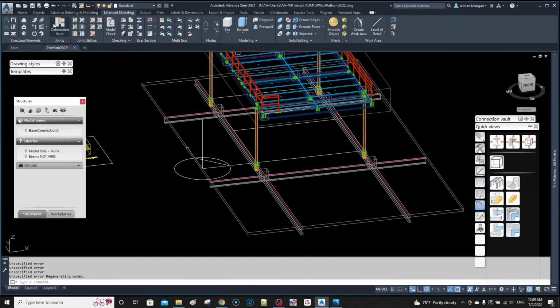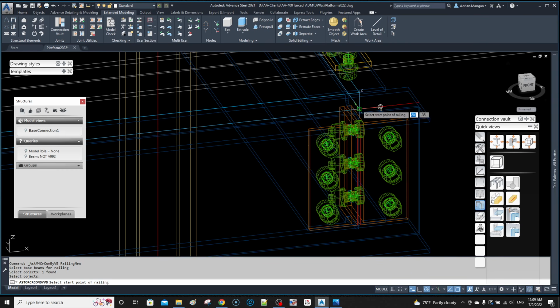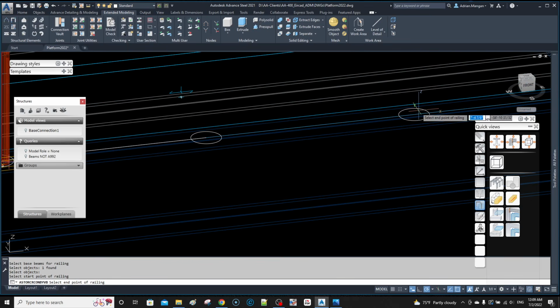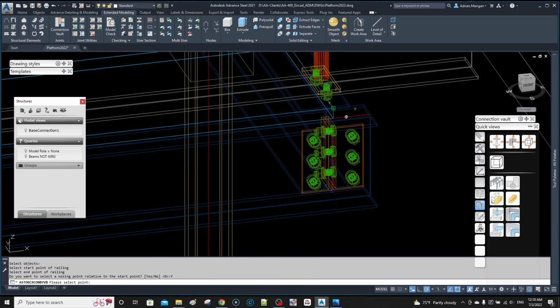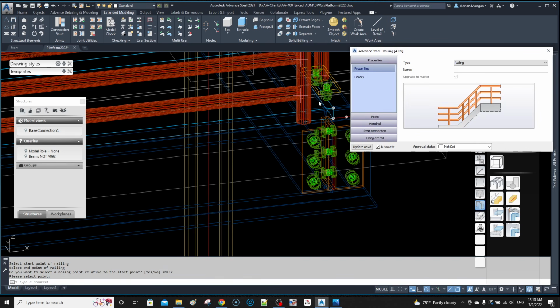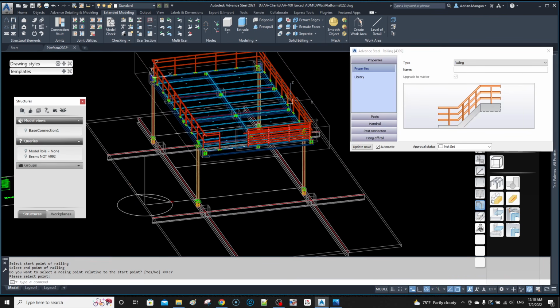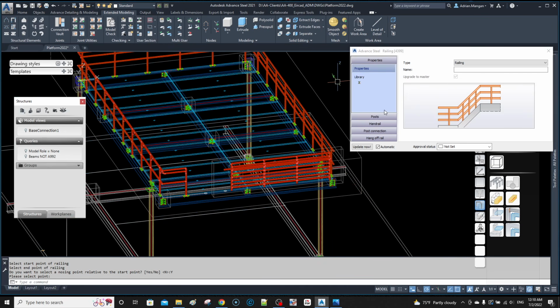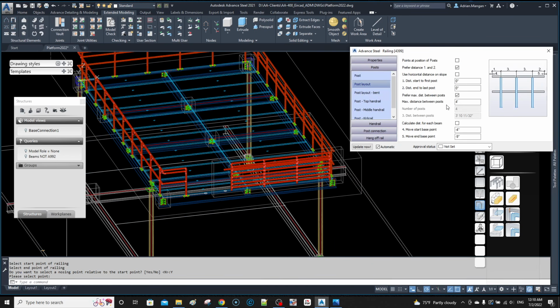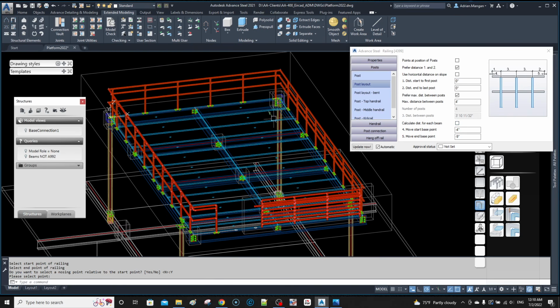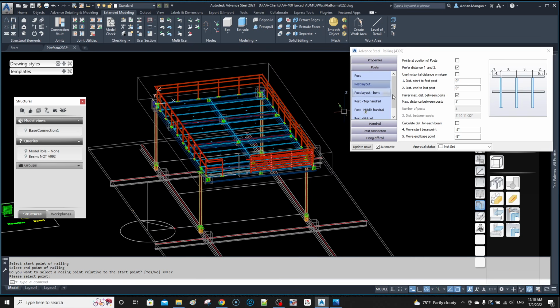Alright, so now I'm going to do another handrail on this beam from this point to this point. I do want to pick a nosing point. Now, I forgot to show you, I guess I could go back, but this one here, you can also tick the box in the posts here, post layout, to calculate distance for each beam, and it would do each beam separately, which you can also do, which is a good option too.